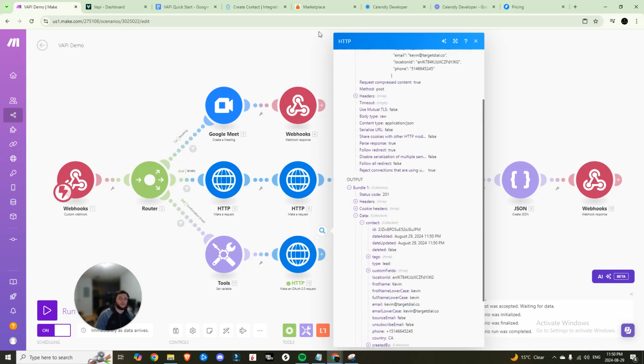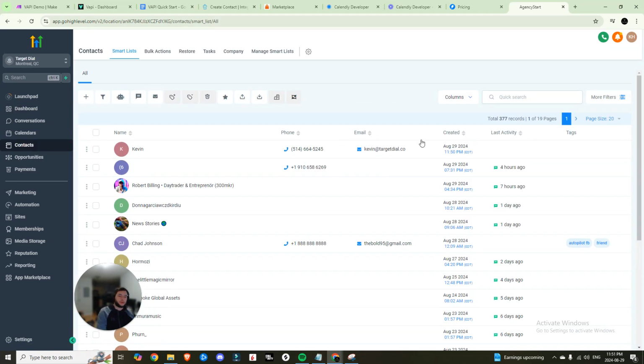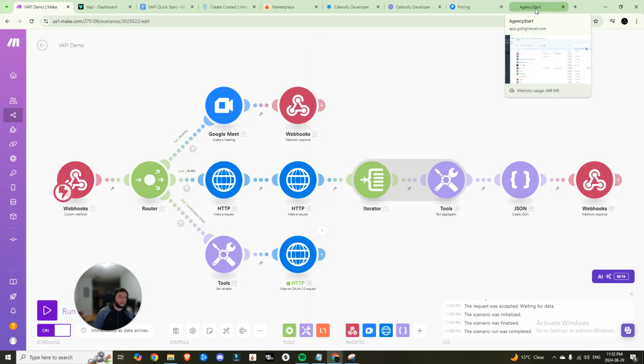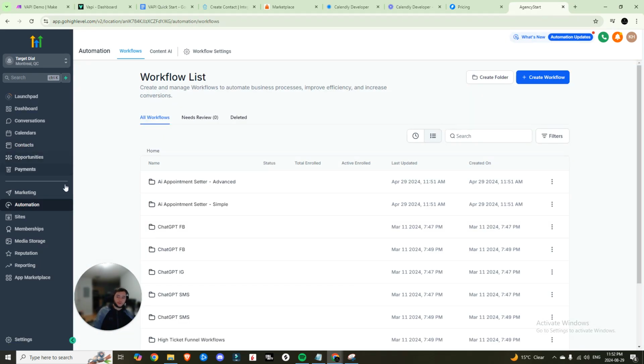And if you wanted to confirm this, you could just go into your GoHighLevel and click on your contacts, and you'll see that now that contact was successfully created. So that's exactly what we want. And so the next thing we want to do is add that tag. The issue here is you can't add directly to a workflow. You have to add them first with the tag, and then based on the tag, you can add them to an automation. So first we need to create tags.